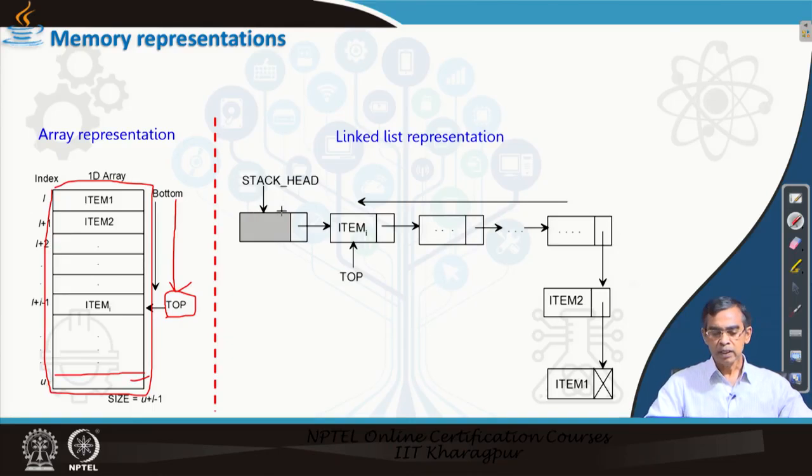Memory is exhausted means your memory bank is not able to supply a new node to add into your linked list. Here again it is pretty simple: insertion or deletion, namely push and pop operations in case of a stack, can be done only at one end. So this is basically at the front only. Top is actually a pointer that points to the first element in the list, and if you want to add, it is basically insert front, and if you want to remove an element, it is delete front. So only two operations are applicable for the linked list representation of a stack: insert front and delete front, and this way you can maintain a stack.